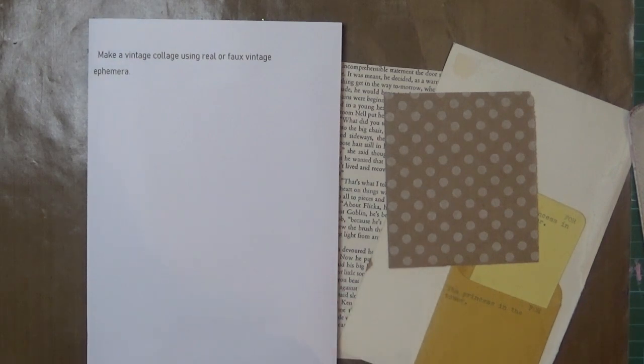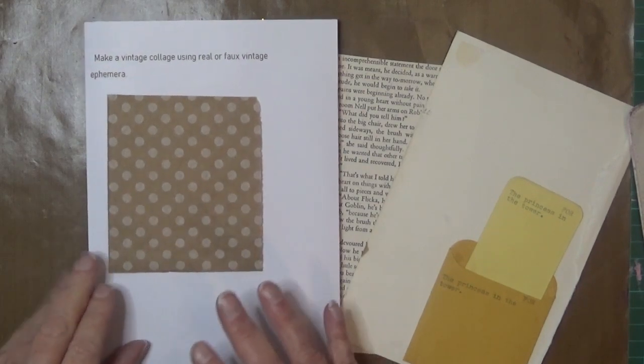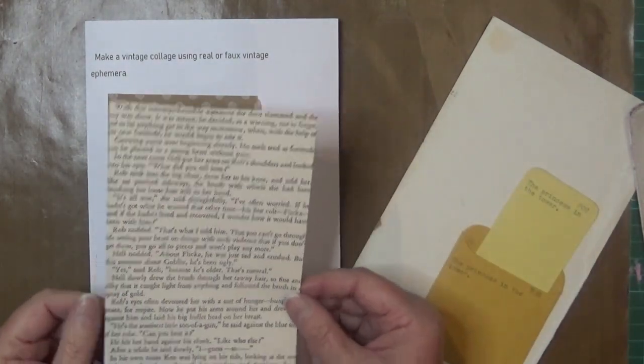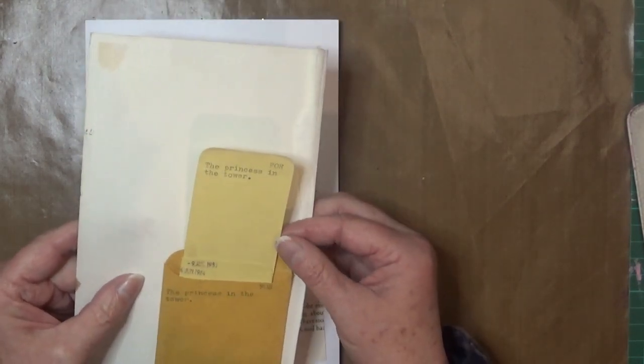All right, so this one I've got here is make a vintage collage using real or faux vintage ephemera. So I've got a bit of a mixture, I suppose. I've got this brown paper, it looks like it's from a bag or something that was gifted to me. I've also got a page from a book. And I've also got this back section of a book complete with the borrowing tag and so forth.